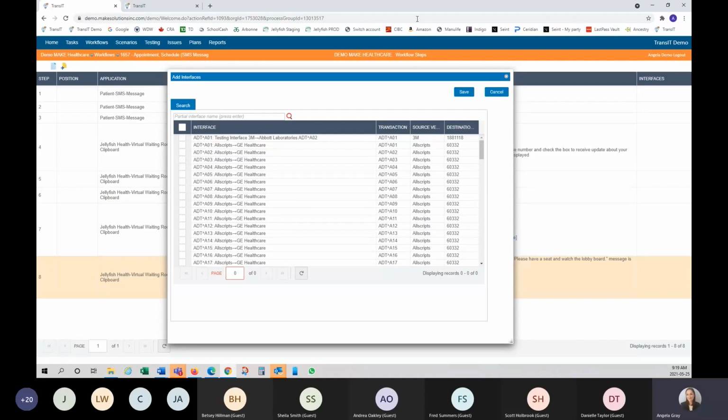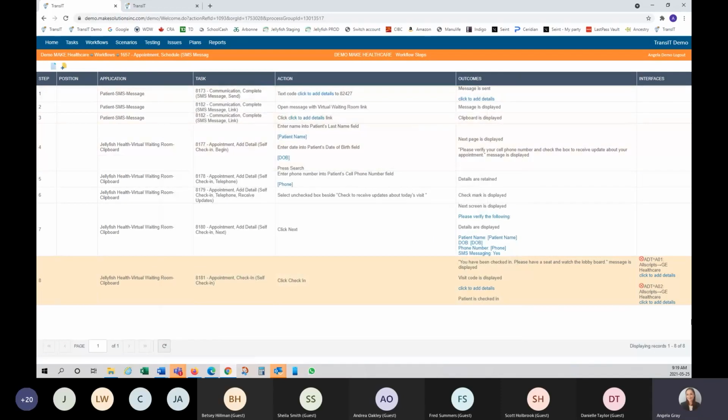Whereas here, if you want to type into this field to narrow down your search, you have that option. But also you could just scroll through the list and you could select as many or as few interfaces that you want and click save. And when you do that, you can see it's added here into the interface column.